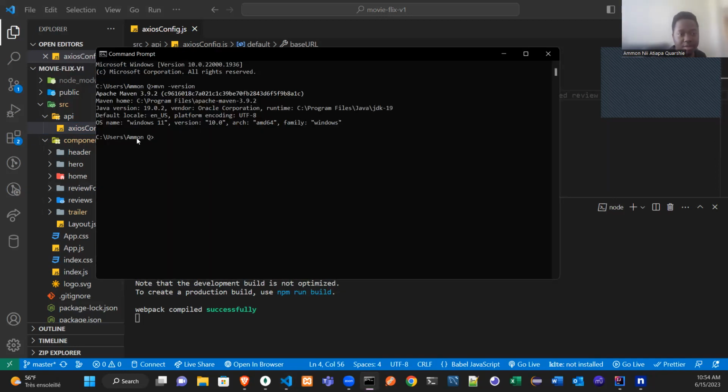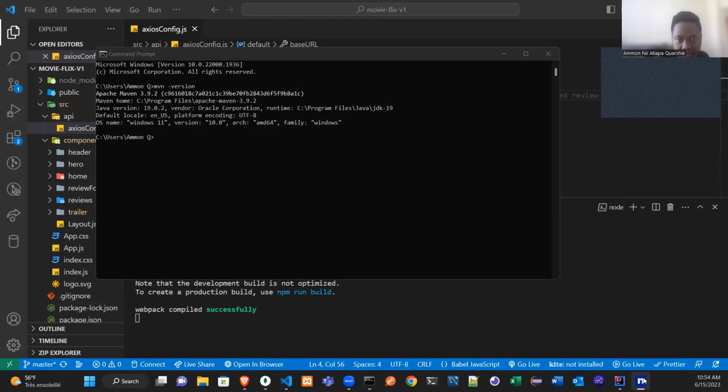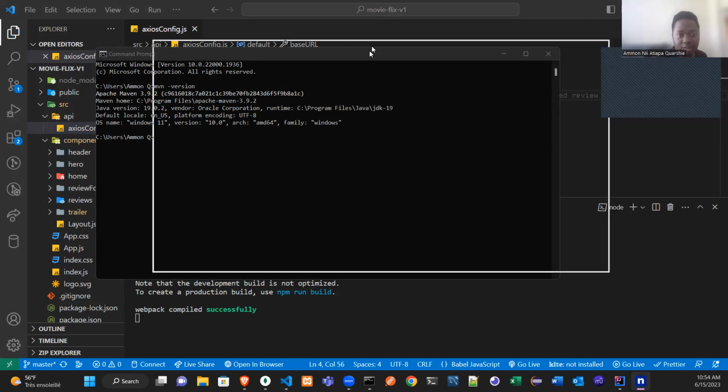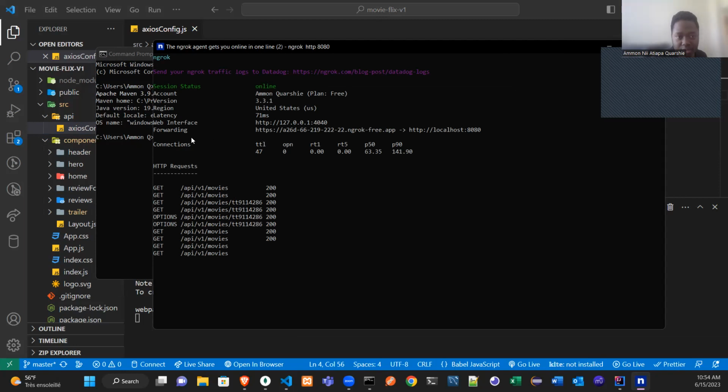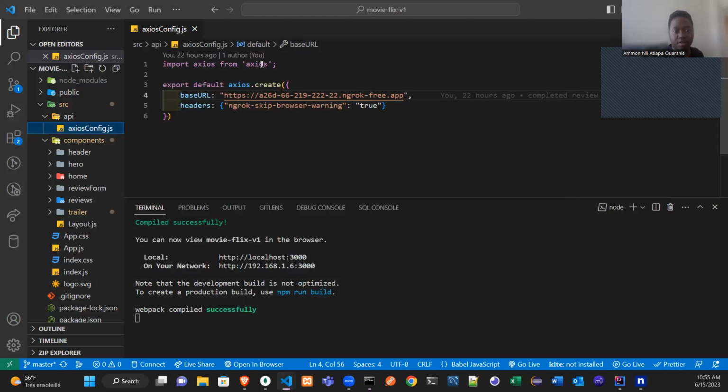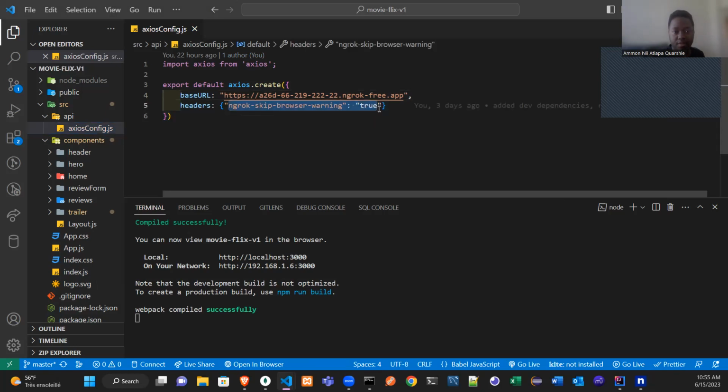And so all I have to do is copy this forwarding URL, and anyone can access whatever is running on my localhost. I've also got the header set to this to take care of CORS restrictions.